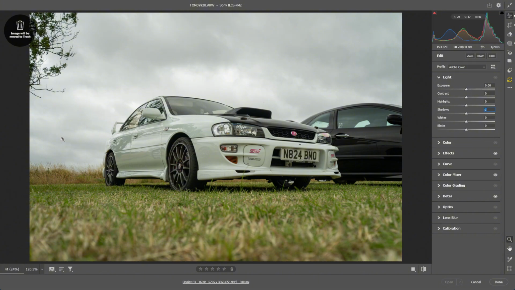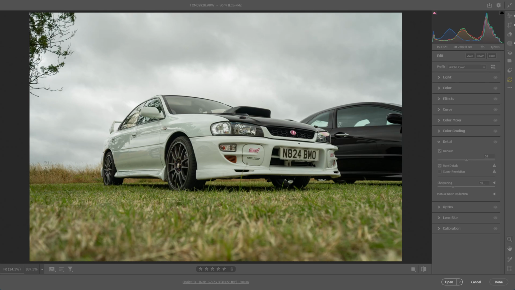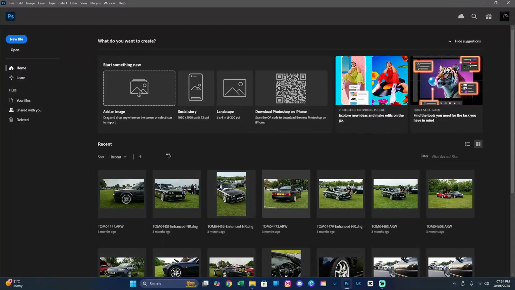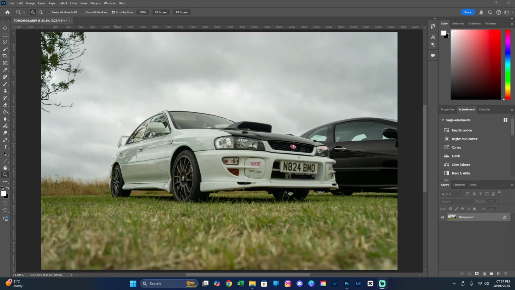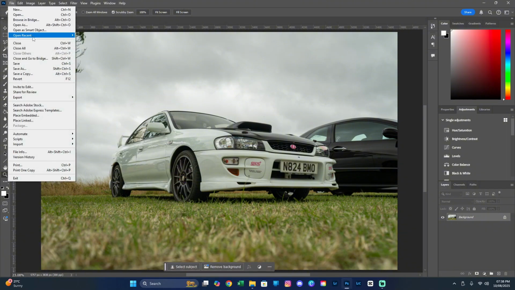So now I will open up. Okay, where it said I deleted it, I did delete it, but now I can actually open the image, which will open it up. Here we go. So now I can see the final image. Okay, now all I'm going to do is just save the image.